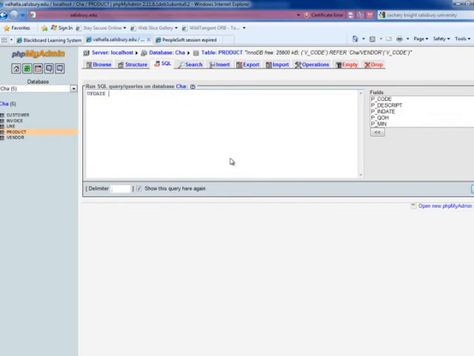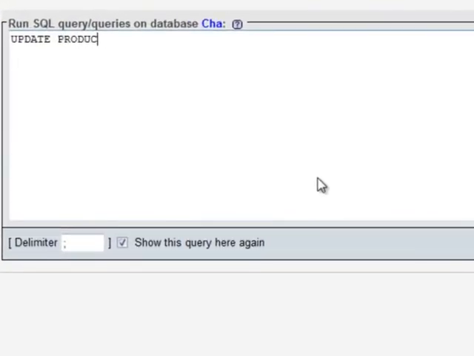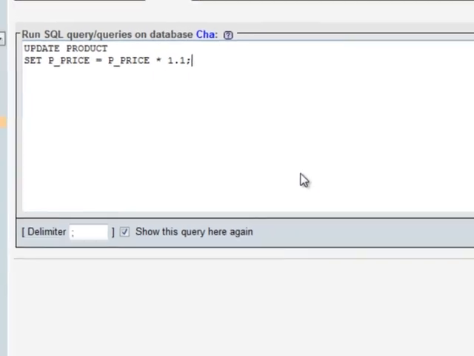The last example, let's run another update statement. For this update statement, product, and then let's set the price, P underbar price, and we will set this price by a 10% increase. With the current price multiplied by 1.1, we can get the 10% increased value, and we want to apply this to all products, so there is no where statement.